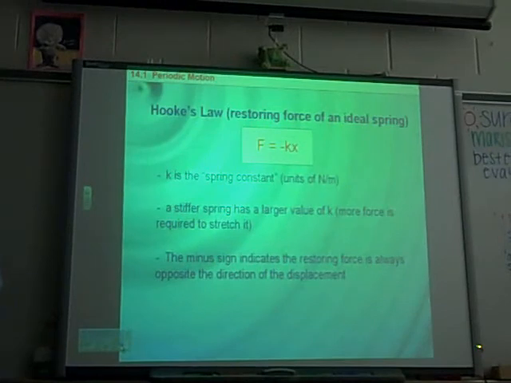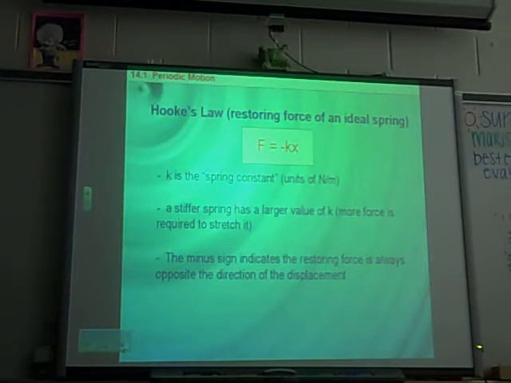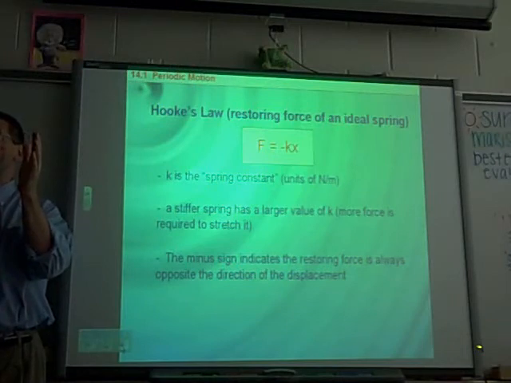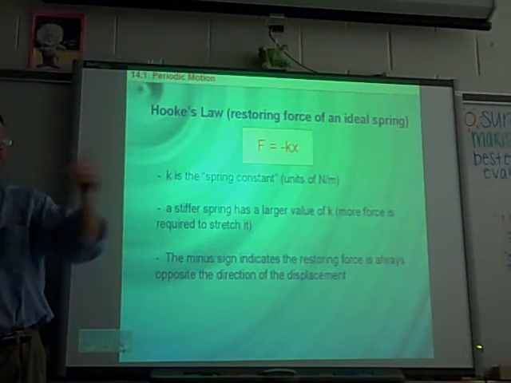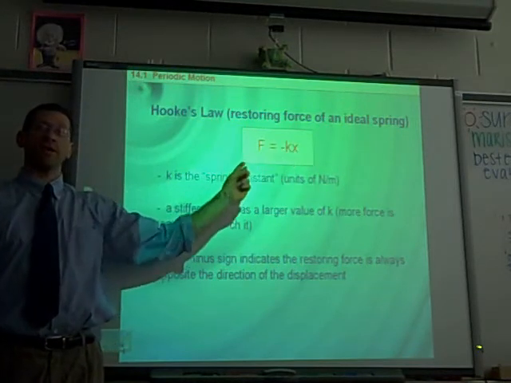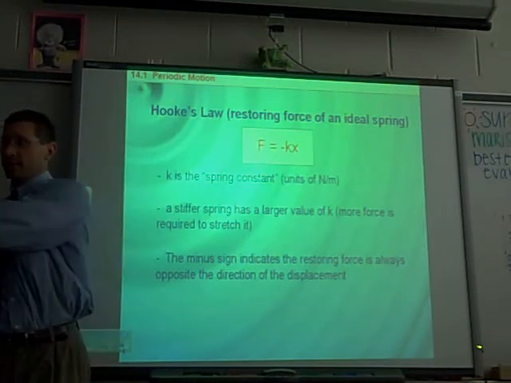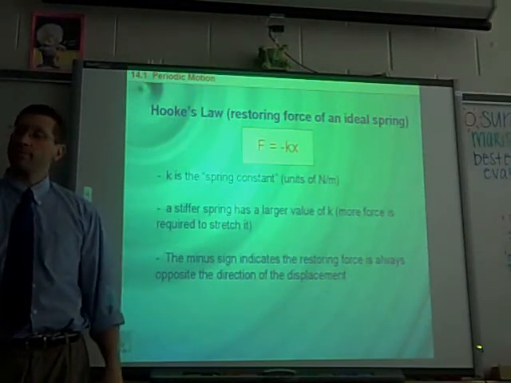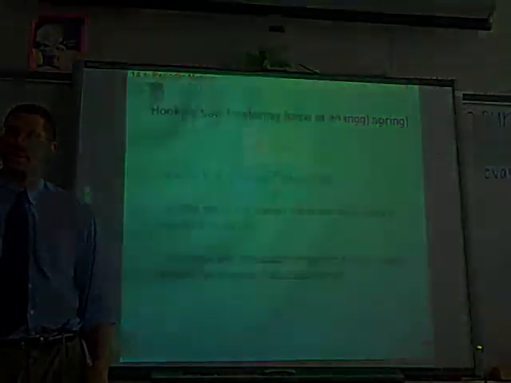There's a minus sign built into the Hooke's law equation. And it's there because the restoring force is always opposite the direction of displacement. So if I, for example, take this box and pull it to the right, the displacement is positive. What's the restoring force's sign? Negative, right? So by having the negative there, when you have a positive x, you have a negative F. When you have a negative x, meaning it's compressed to the left of the equilibrium point, then you have a positive F. So that's what that's doing.